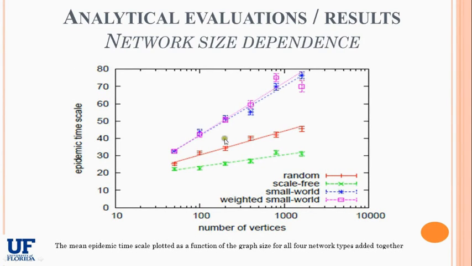This shows you a typical graph with respect to the epidemic time scales and the number of people in the epidemic. If you have about 10,000 people, you see that in the scale free network, the larger the network size, the smaller the epidemic size: the number of people infected tends to be less when the graph is growing bigger.